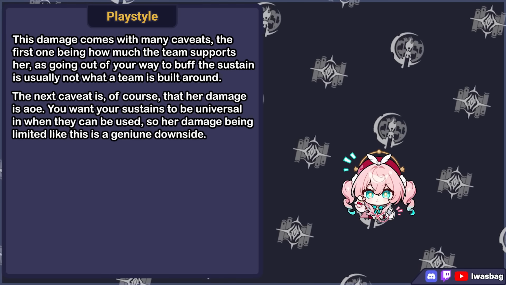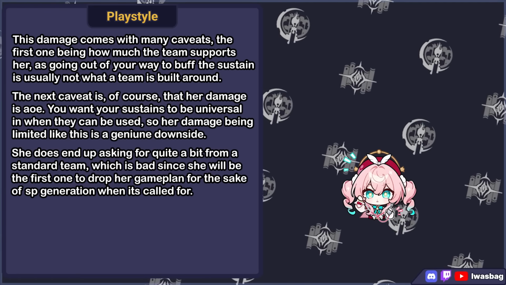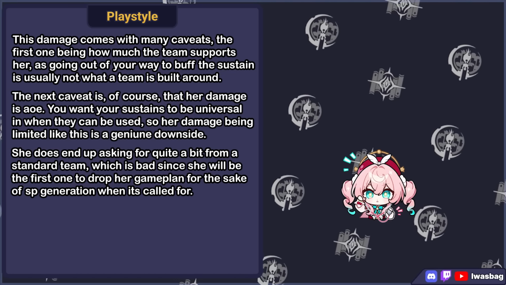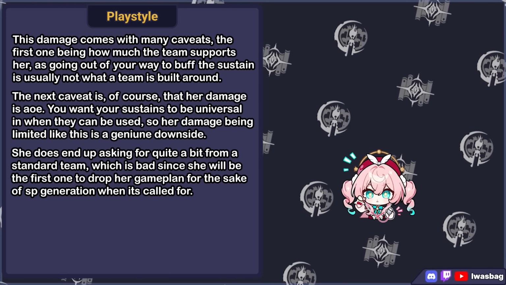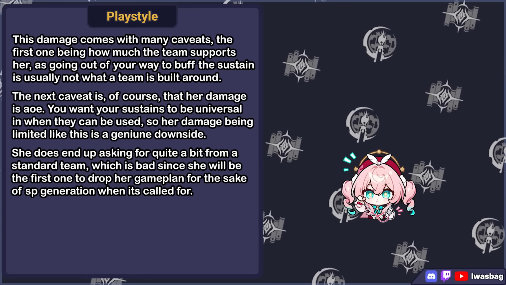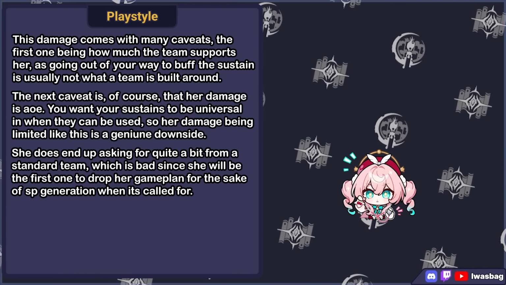You also need to keep in mind the cost that it takes to get Hyacine online in a given team. As a sustain with passive healing through Ika, she will be the first one on the team to sacrifice her own game plan for SP generation when the team calls for it. You won't be skilling for energy on her over Tribi or Jade if push comes to shove. So how much you get out of Hyacine highly depends on how tightly you are able to play with the SP of the team to let her do her own thing.